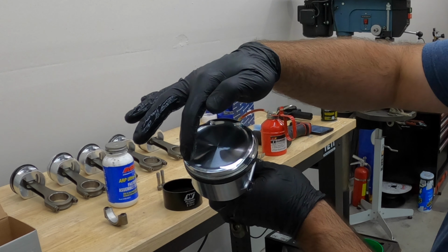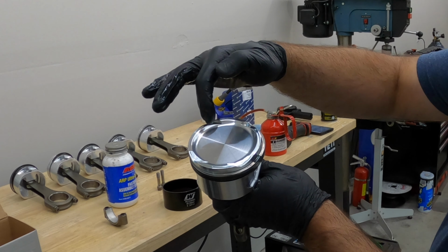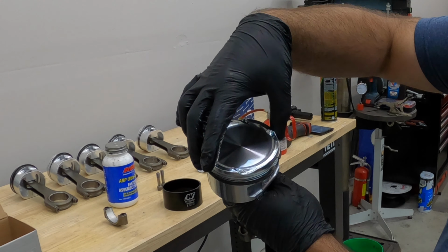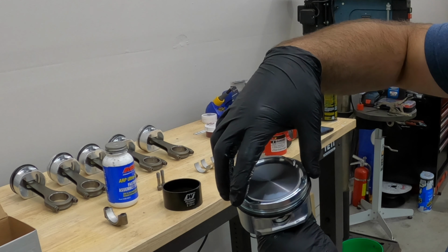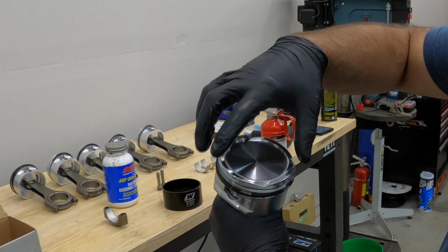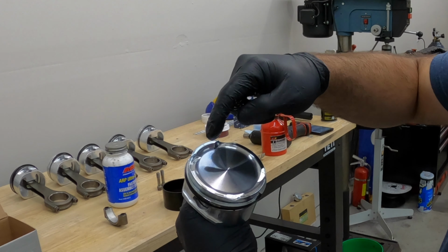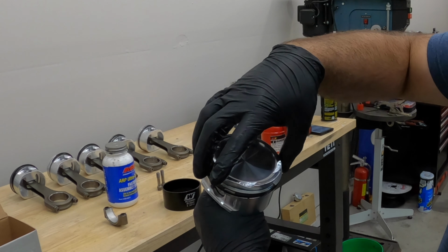So these reliefs are bigger on the intake side. These are smaller, so this is the exhaust side. The top ring, which is this one here, wants that ring gap on the exhaust side. So we got that ring gap here, intake's over here, so we got the gap here.